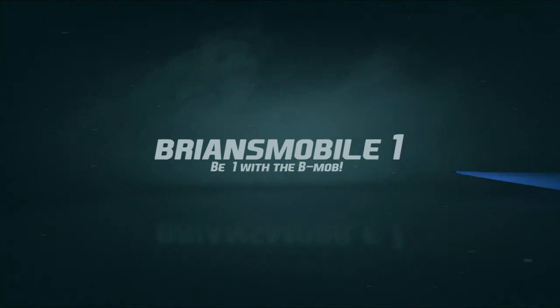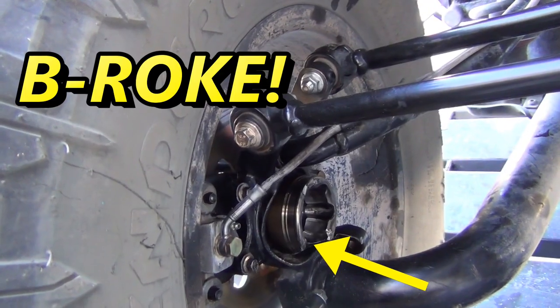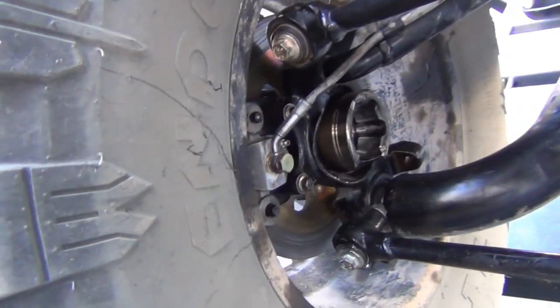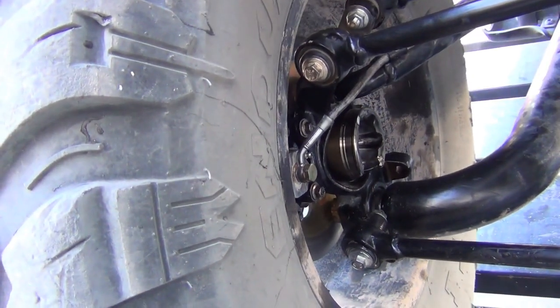All right, here goes the test drive. It goes. If you have a busted CV axle, sometimes they don't go. Brian's Mobile One. So to trail fix it, just get rid of the extra axle that's slopping around. That needs to be in to hold the wheel hub bearing assembly together.